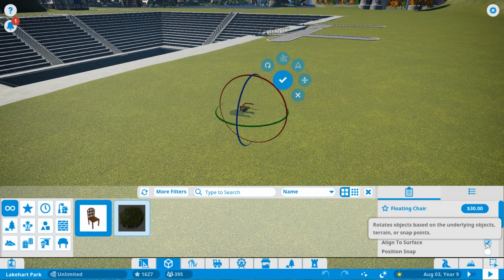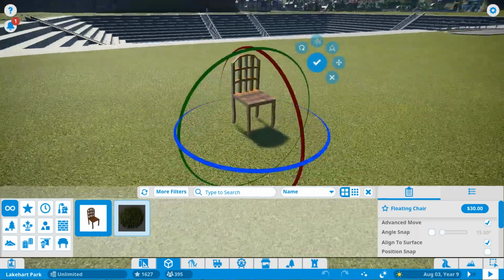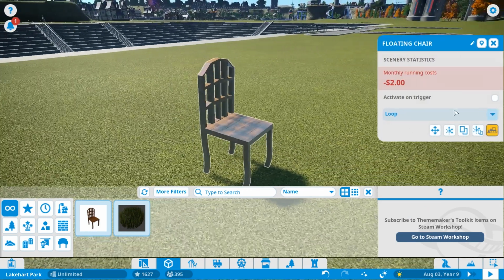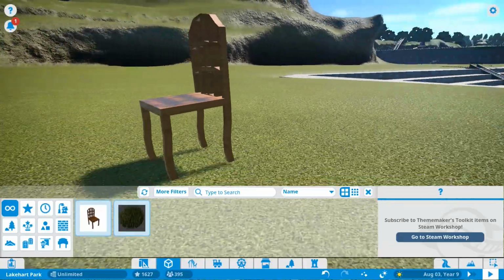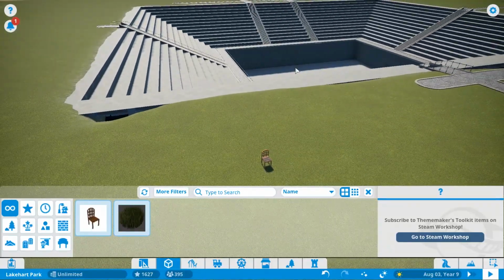Now, it is a spooky chair that does move around, but I can disable it. I think that looks very okay for what we're going to be doing here. So as long as it's stationary, we're good. I think that looks great. Simple for what we're going for, and I can copy and paste it all the way around here whenever I get the final design up.